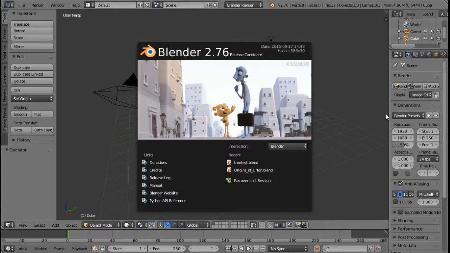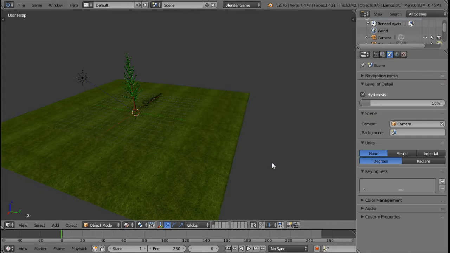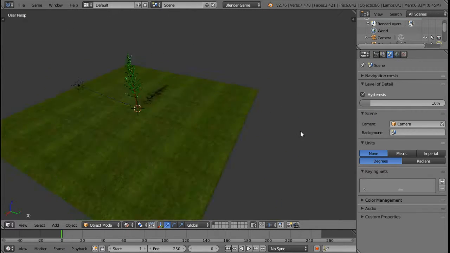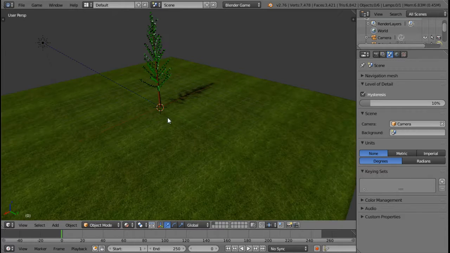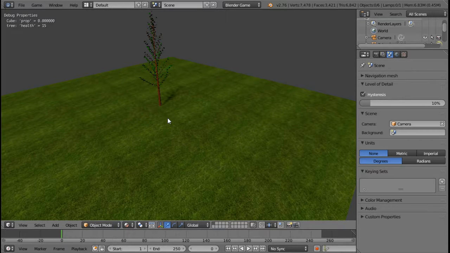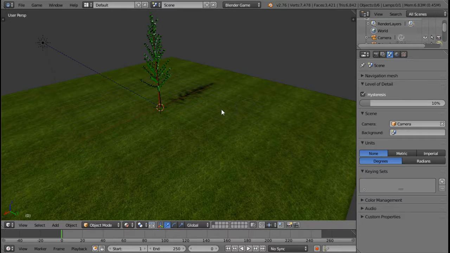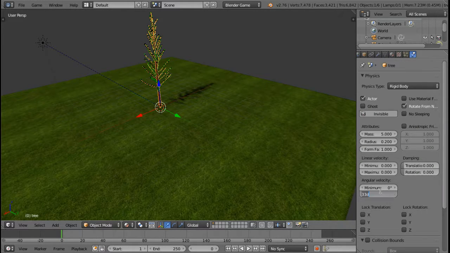Okay, so we are gonna be working on Blender. I've been working on this tree thing for the past little bit. What happens is, it just falls over very gradually, very gracefully.